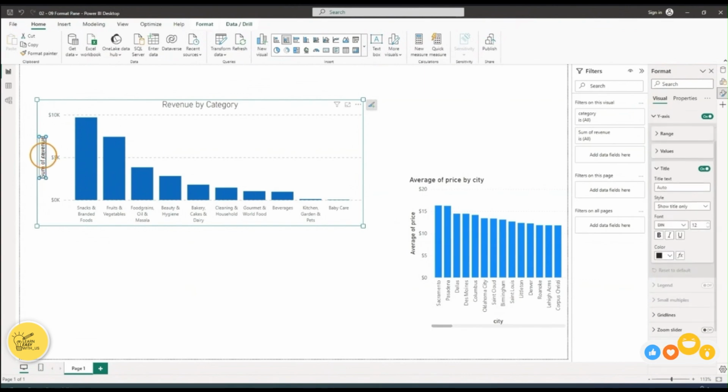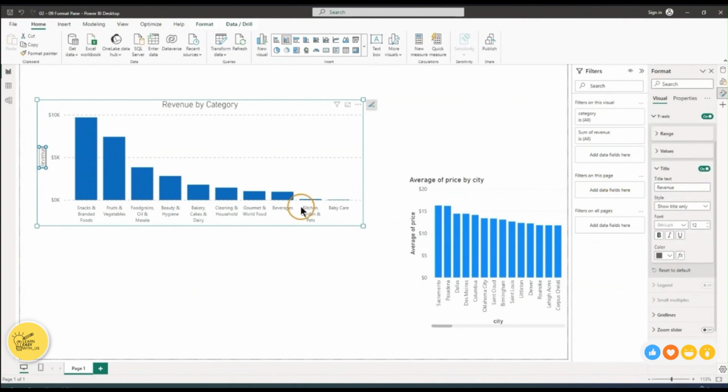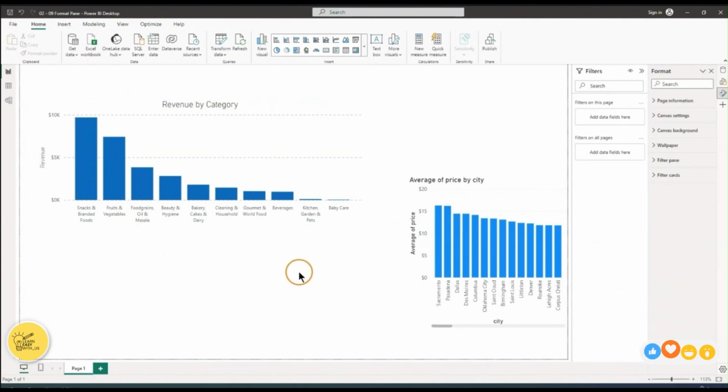For example, we also want to change this in here. So if I double click even like this, I can even directly change the name from here. So for example, in this case, we can have just revenue again. This is enough. I have revenue, and now that I have double clicked on it, I also see it is opened in the title in the y-axis, and I can also make some adjustments in here. So for example, again, I would like to use a dim light. The color I can make maybe a bit more light, and then I have made our adjustments.